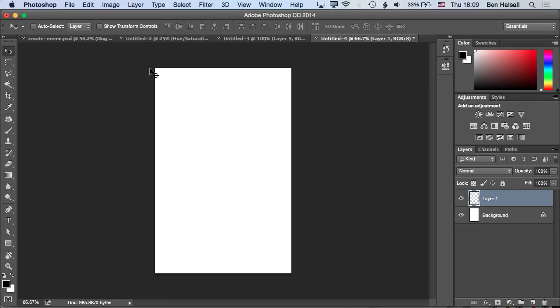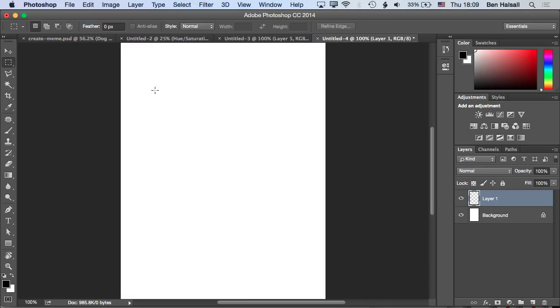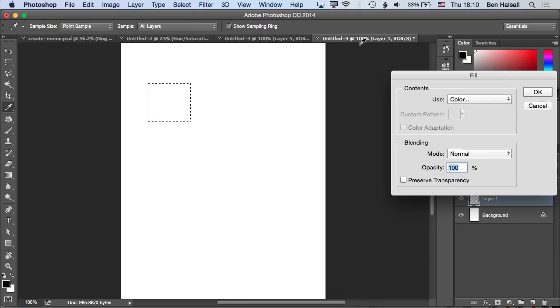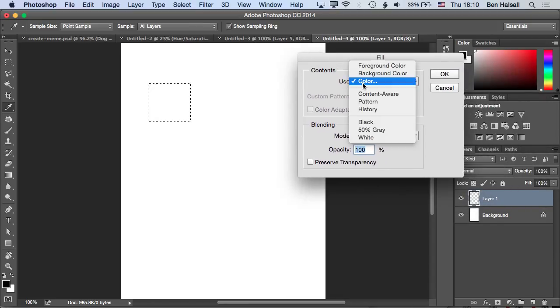So essentially I'm going to create a new layer here, okay? And I'm going to fill a few squares with some greys, from white to grey, and then some red, green and blues to show you how those colors work when we actually multiply them with something else. Okay, so I'm going to use Shift F5 to fill the space that I've got here. I can fill with a foreground color, a background color, which in this case is black and white, or I can choose another color.